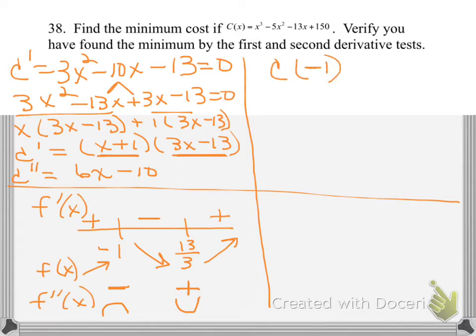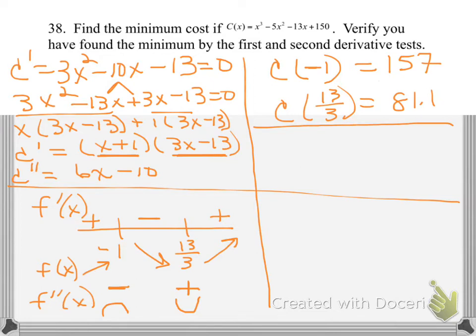Okay, so then up in this upper quadrant, the first quadrant, I'm going to now evaluate if my x is -1. Plug that in your original equation and you should get 157. If your x is 13/3, plug that in the original equation and I got 81.1. So I did use my calculator for that. Okay, so then what do I know?